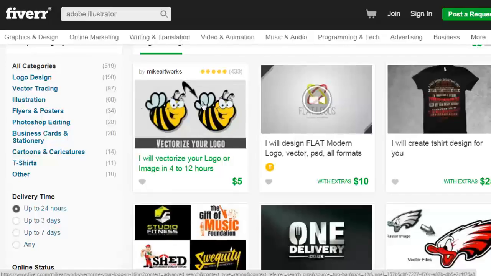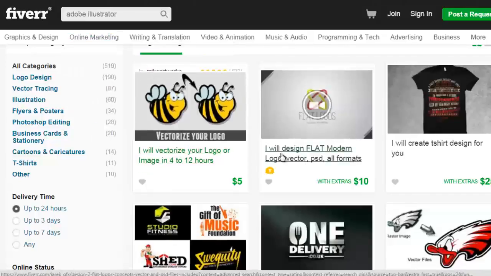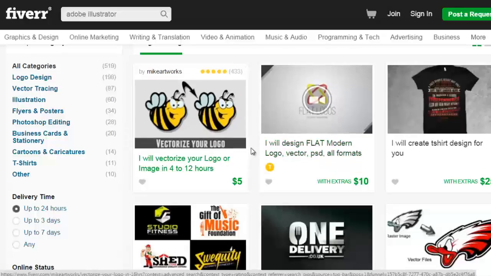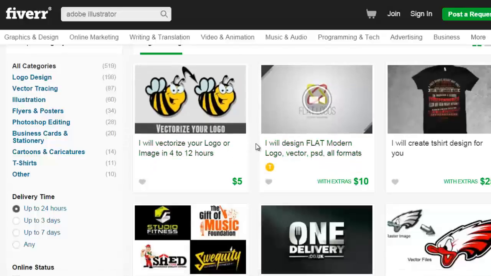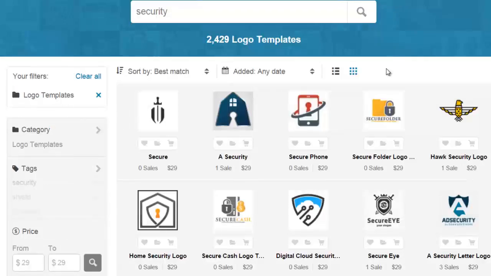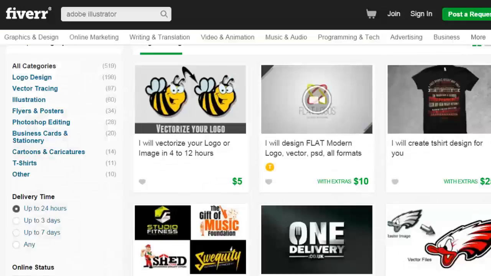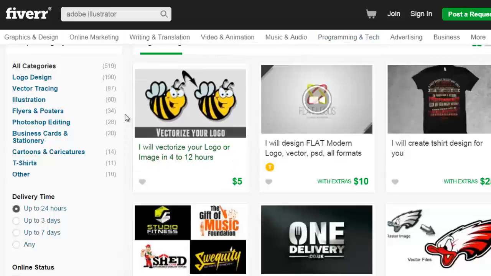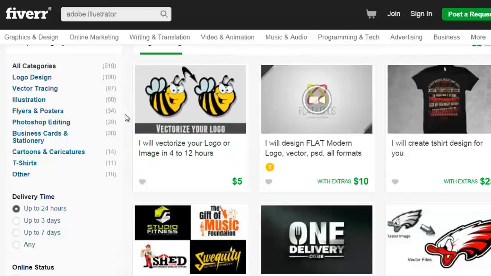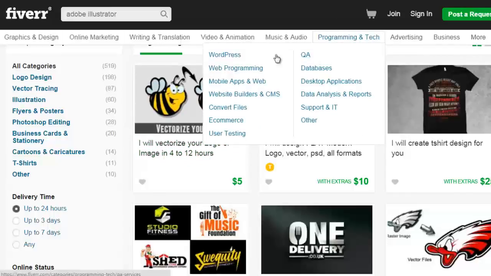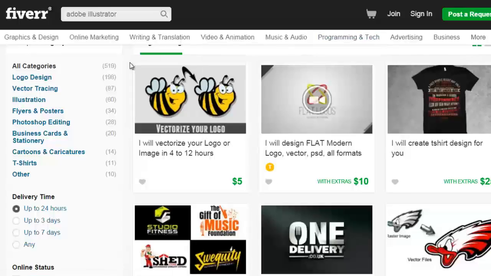And then you would simply pay $5 to a person to edit an image or a logo, and just tell them exactly what you want them to edit. That's probably the cheapest route to go if you want to have a pre-made logo. And that's $29 plus $5 plus, I believe, a 50-cent processing fee. So roughly about $35. Now, if you want somebody to make a custom logo for you, that's a different story.